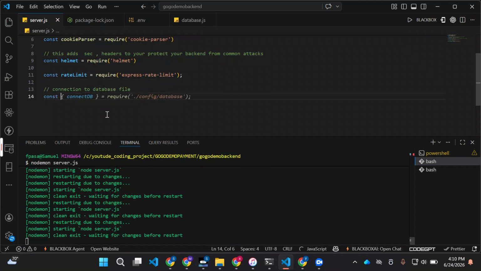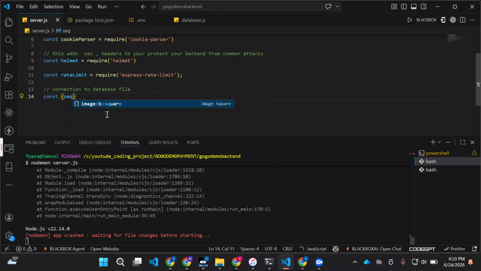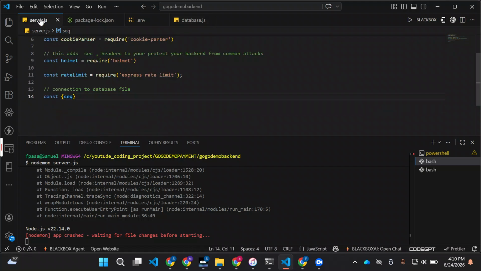All right, so let's start. Say const Sequelize. I'm just going to copy what I have here, to avoid copying and spelling all the time. And we have the connectDB. So all this is going to equal require.